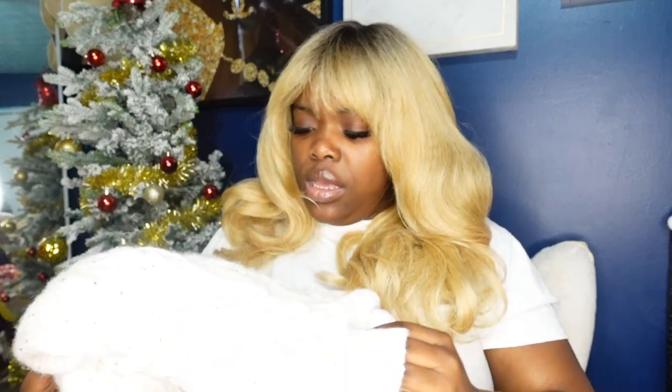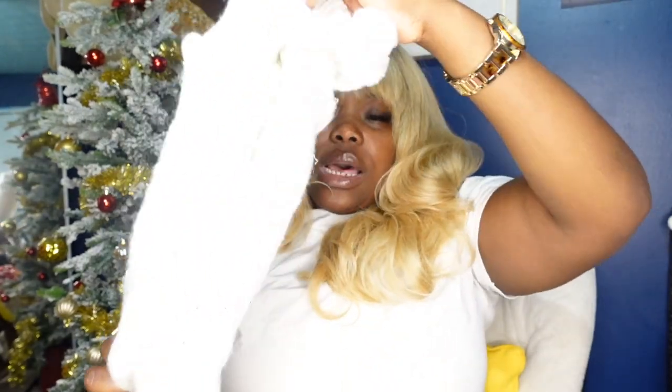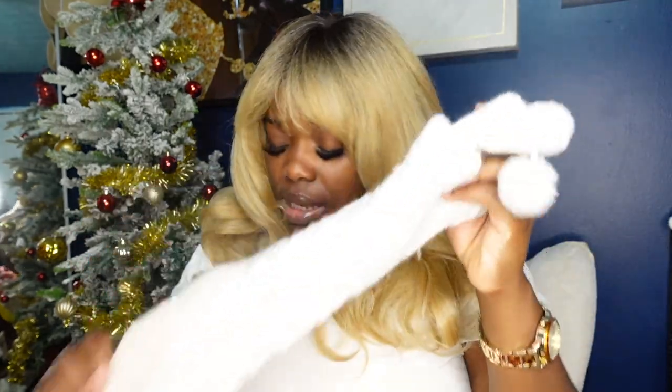Next item — still at Target — are these socks. Look how cute they are! They have silver specs all in them, they stay on, they don't fall off, and they're grip socks with cute little round balls. My only issue is they're very thick, but they also have aloe in them to soften your feet. They're furry on the inside too — so comfortable, so soft.